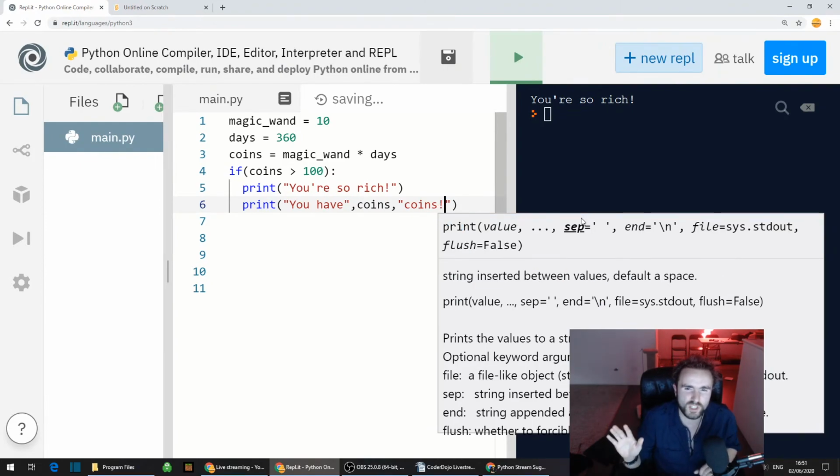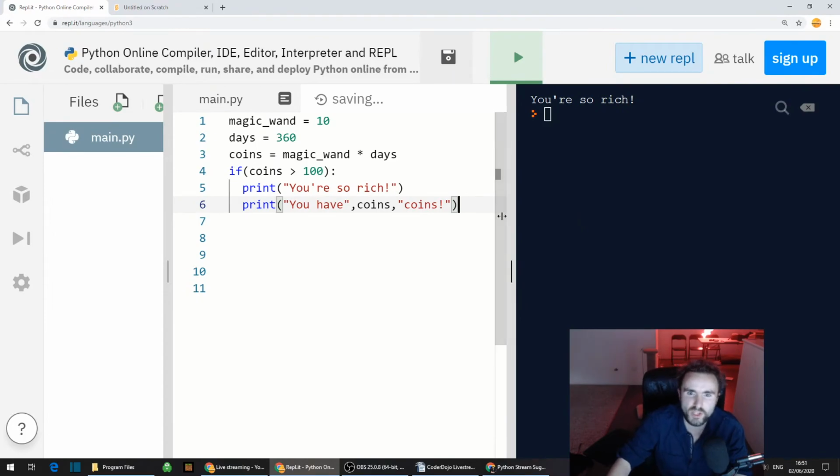Now that's a bit confusing hearing it said aloud, so make sure that you can see my screen. You should have line 6 say print open bracket quotation you have quotation comma coins comma quotation coins exclamation mark quotation close bracket.